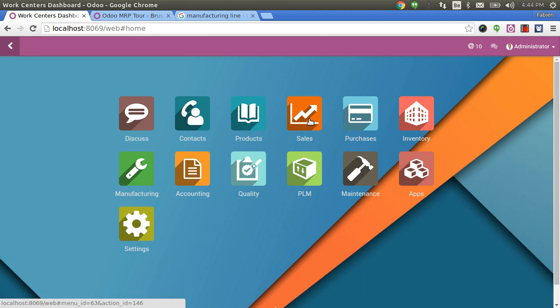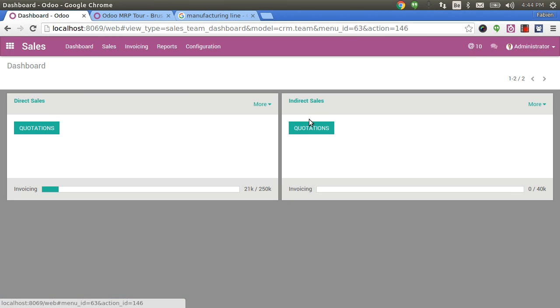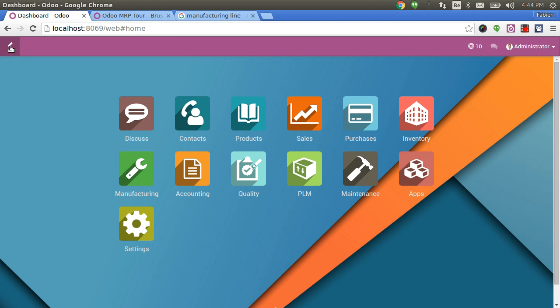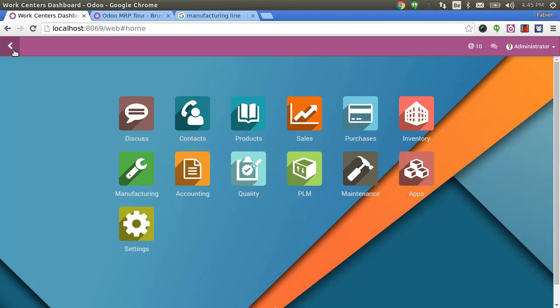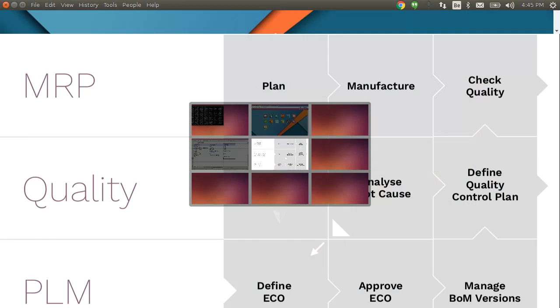If I go to Sales, I will have a dashboard for the salespeople, where I can check my quotations. I did not install the CRM, but if you install the CRM, there are more things in the dashboard, like meetings, calls, and targets for the business opportunities, and so on. So every application has its own dashboard, and it's the same for Maintenance, PLM, Quality, and the new Manufacturing application. As you can see, it's very easy, super fast, and you can switch application very quickly. It's fully working in the browser, so you have nothing to install.